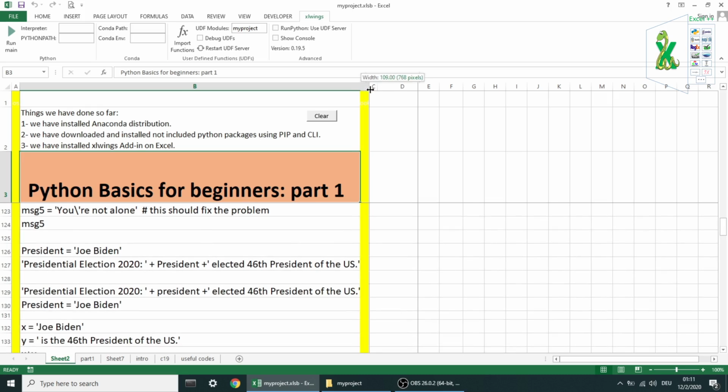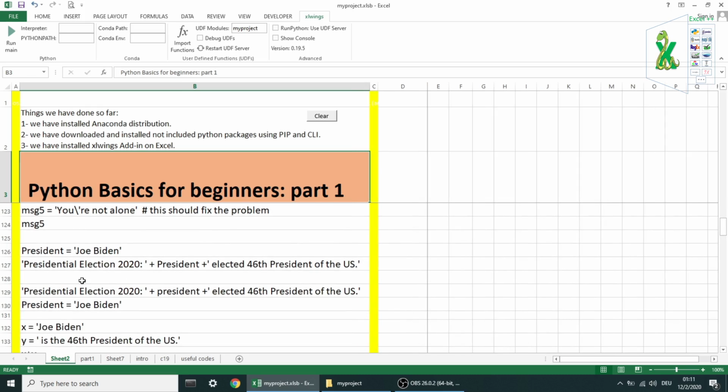This example is a string concatenation. What I want to do here is to add the present variable to our text string below.